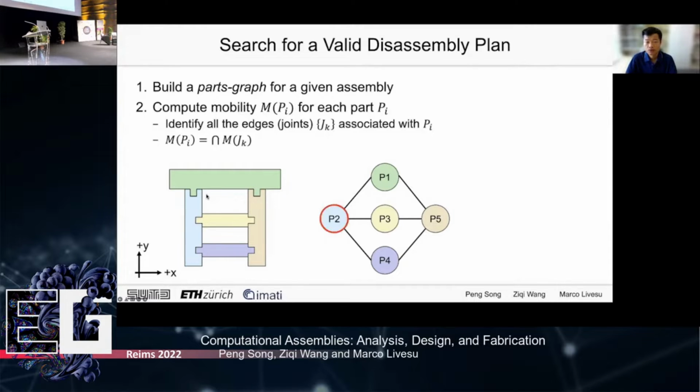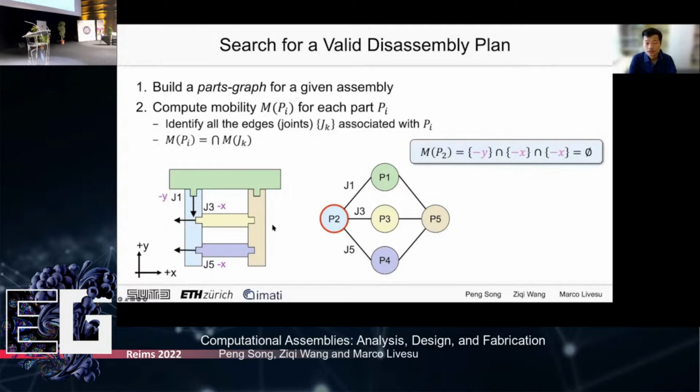For example, to compute the mobility of the cyan part P2, we identify its associated joints J1, J3, and J5, which allow P2 to move along negative y, negative x, and negative x respectively. The intersection among these joints' mobility space is an empty set, meaning that P2 is not movable.